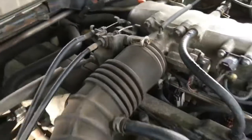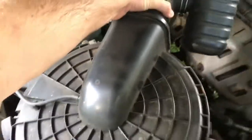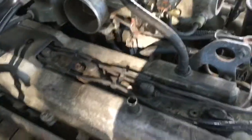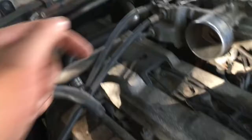Alright, just let me grab my screwdriver. Okay, so it came off very simply, but you will notice that I removed all the clips off the top of the air intake, the air filter, so I could wiggle the whole thing, which gave me a lot more room to play with, and it just popped off like so. So there you can see the last four of the spark plugs that I need to change. So I've done that one, I've done that one, got to do number three, number four, and there'll be five and six down the back there.